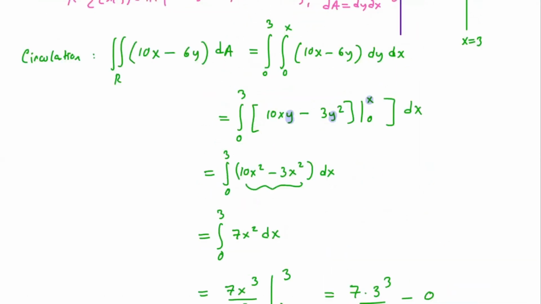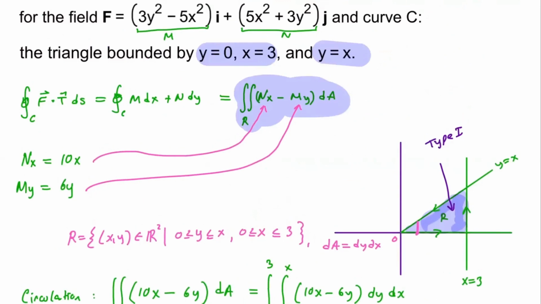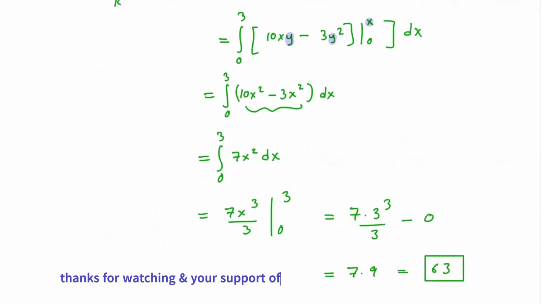Now, please try it out as a line integral. If you were to find circulation using a line integral, you'll have to create 3 different paths. You'll go along this path, parameterize that, then along this path, and then along this path. So there are 3 different paths to integrate along, and if you sum up those 3 line integrals, you should get the same answer as we got by doing it as a double integral.